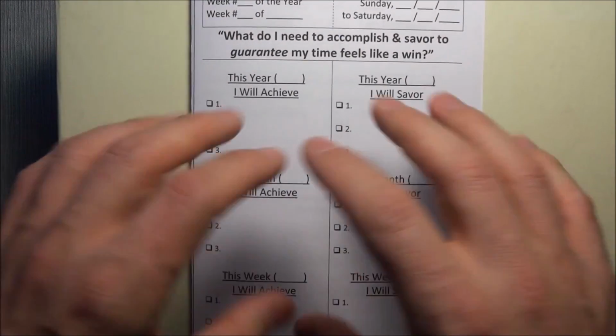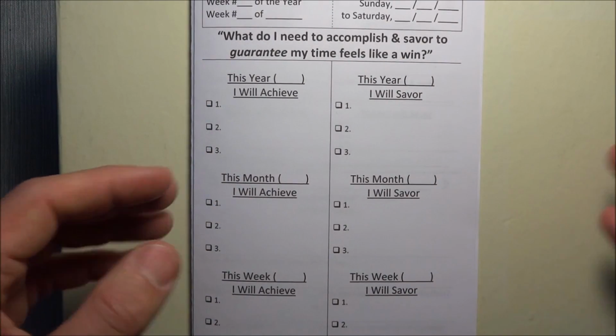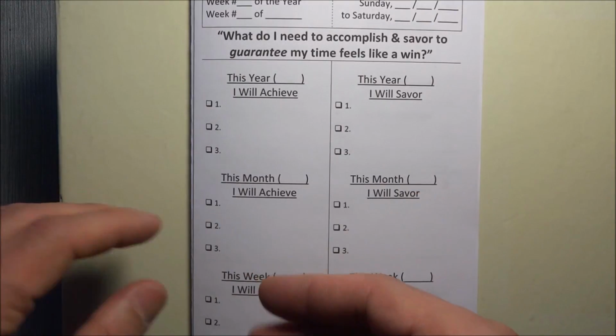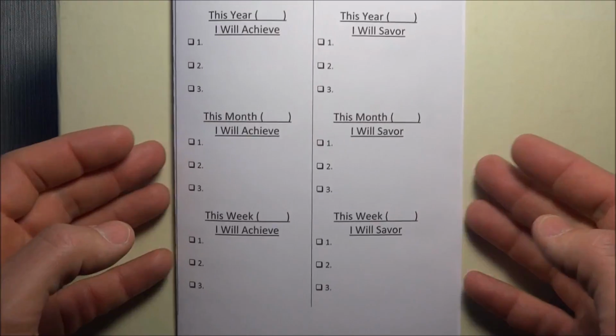When you do your second journal, you're pretty much going to print out something that looks just like this, put it on one side. On the other side, you'll have the one that you already finished, and you'll just copy over the year, probably the month, and then come up with what needs to be done with week two of that month. And then you'll just keep doing that.